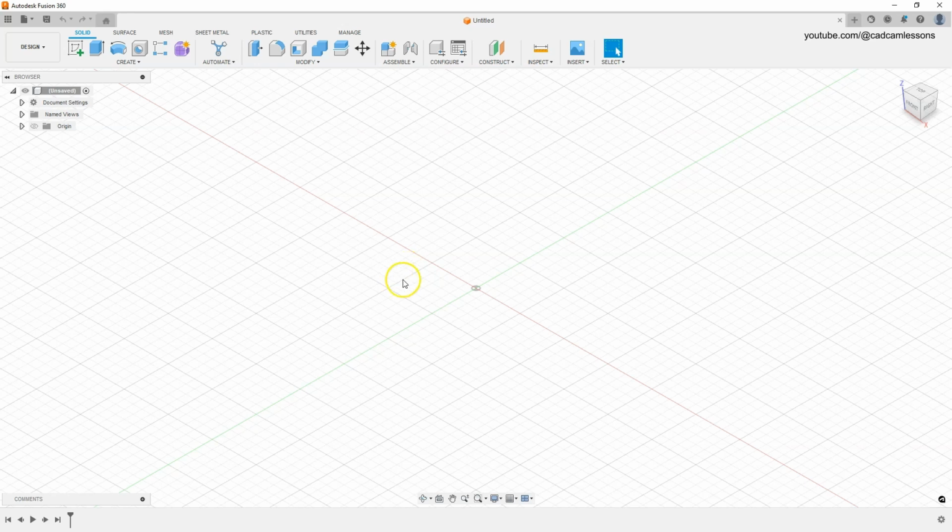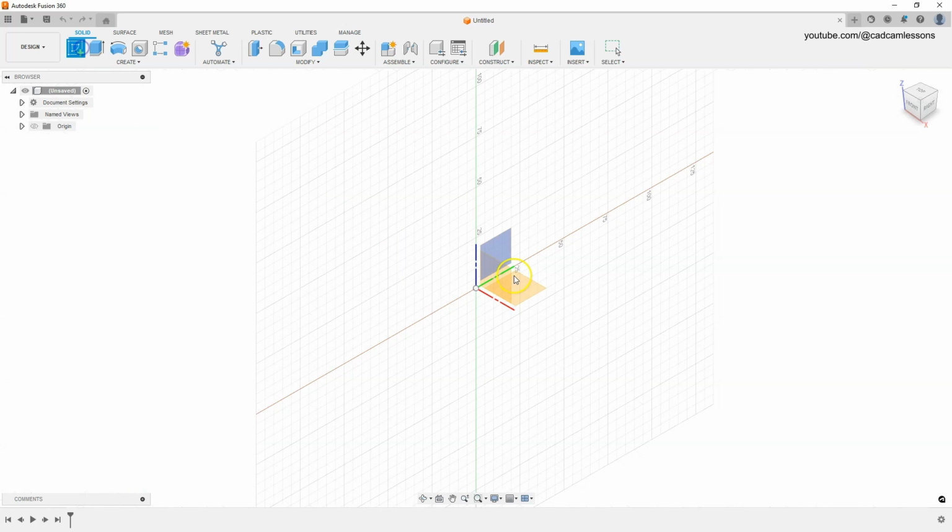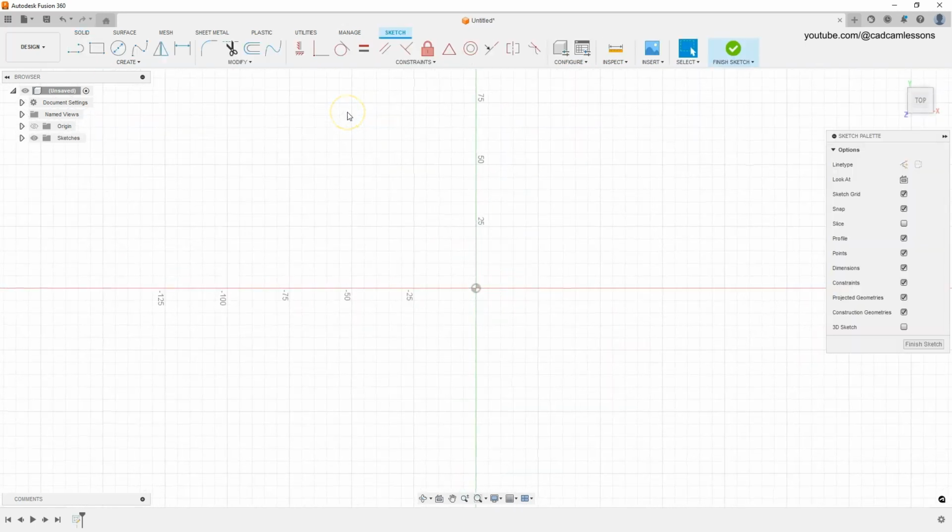In this lesson, I will tell you a few words about the constraints in the sketch. Let's create a new sketch. Constraints are something that allows you to give a relation to geometries, and allows you to determine the relation of geometries with respect to other geometries, or with respect to the origin of the coordinate systems.